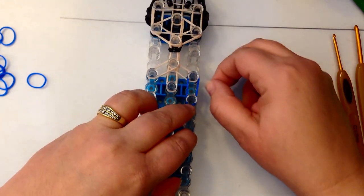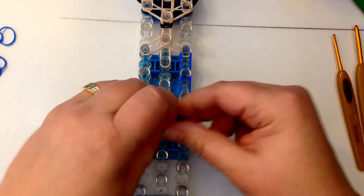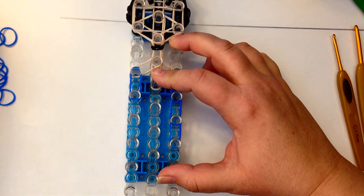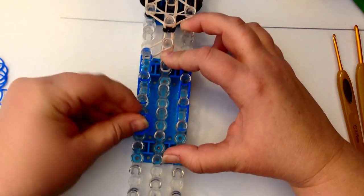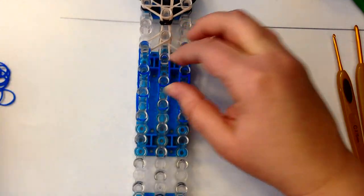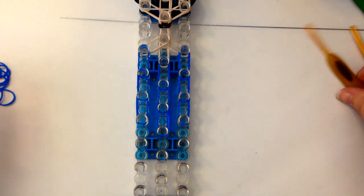Again, I'm using 2 bands at a time. So first pair, second pair, and third pair. Same on the other side. First pair, second pair, third pair, and let's do some down the middle. First pair, second pair, and third pair.